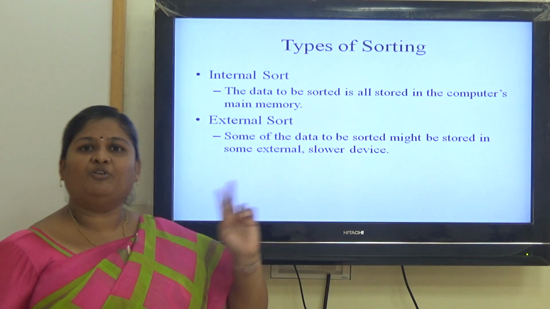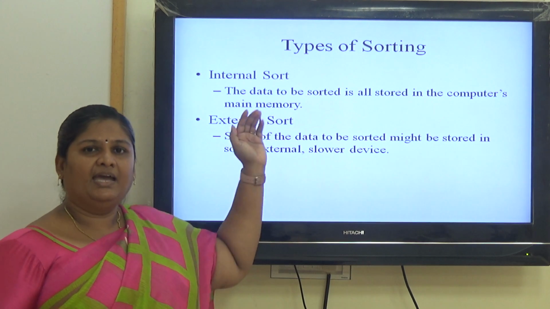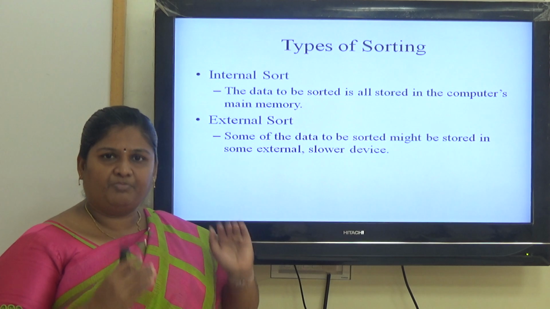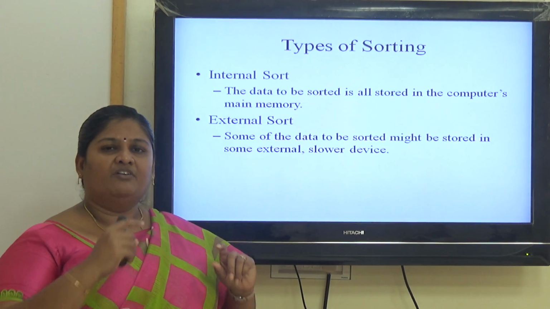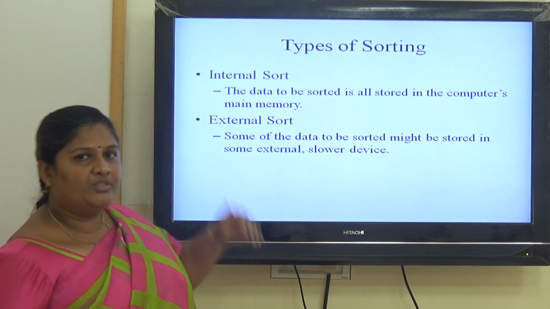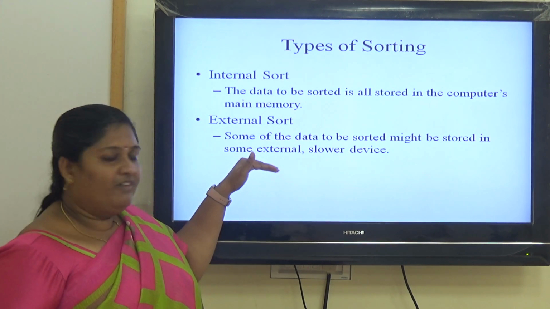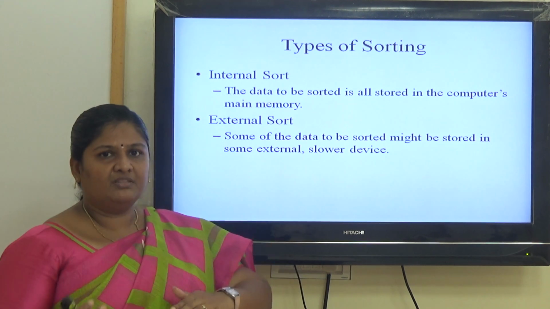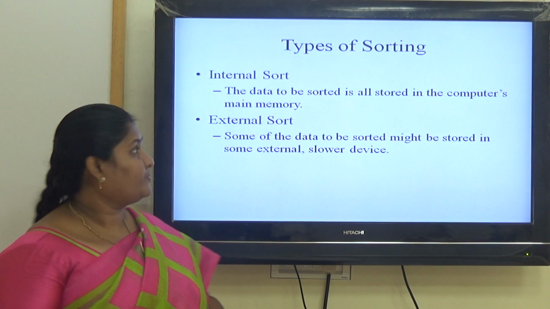Types of sorting. We have two types of sorting. One is internal sorting and another one is external sorting. Internal sorting is where we are arranging the data items within the space provided. For example, when you have an array of data items, we are just swapping or interchanging within the same array. Those algorithms are taken as internal sorting. When you come to external sorting, not only the space provided, we are taking some other allocated spaces and we are using the sorting algorithms.